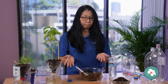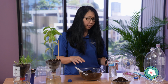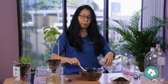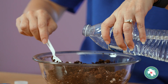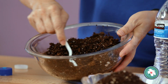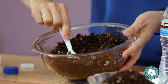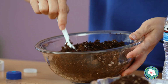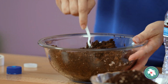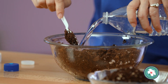What you're going to do is very simple. Just grab a cup or 2 of soil and some perlite. I already have some in a bowl. This is just tap water, and you're going to mix the soil and the perlite together with some water. My suggestion is that you pour a little at a time versus dumping it all in, because you don't want mud consistency. You want something more moist, and it's clumping. You see how it's clumping? It's not quite dry, and it's not quite runny. You'll know when you have enough water. See right here, I have some dry spots. It's not quite clumping, so I want to pour some more water.